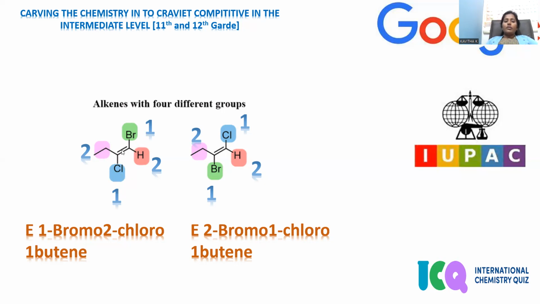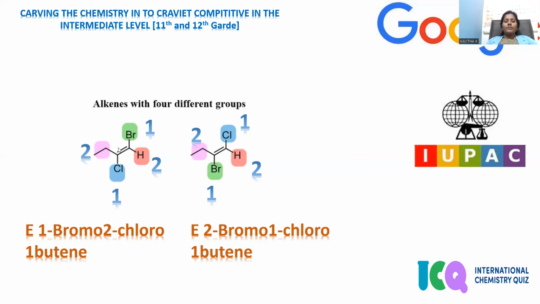If you observe, around the double bond, one is upside, one is downside. This means the two similar priority groups are in anti-configuration, which are opposite to each other. Whenever opposite, we can say trans. That trans geometry is called E. E for entgegen. So that E is the geometrical isomerism for the compound.